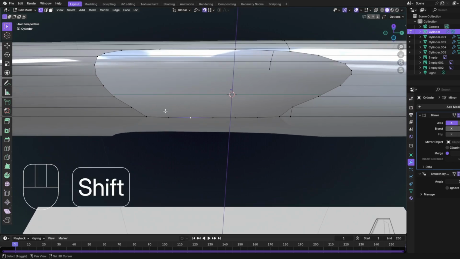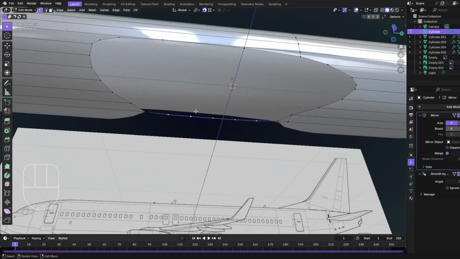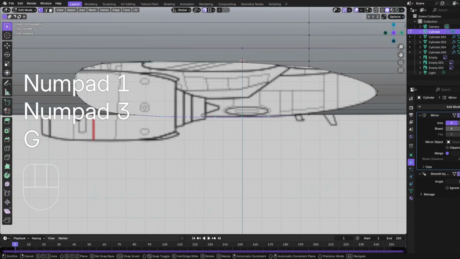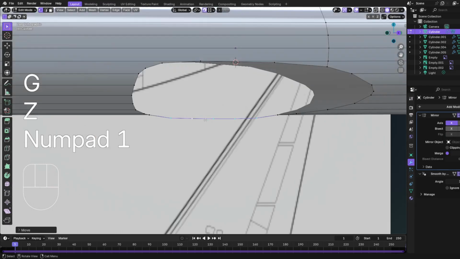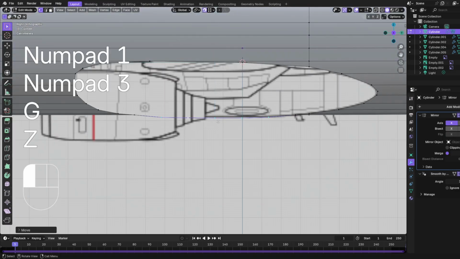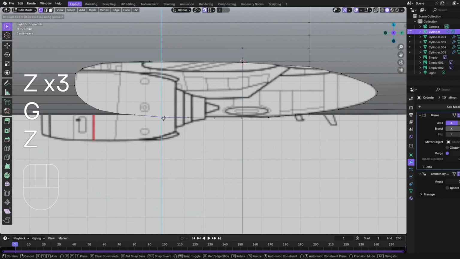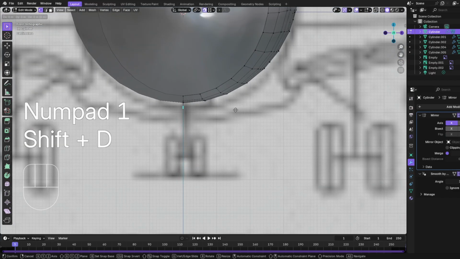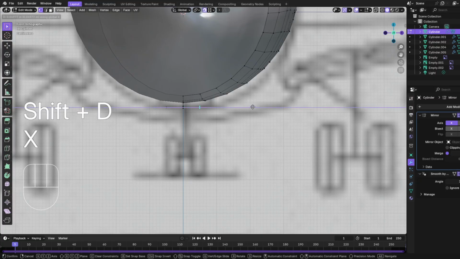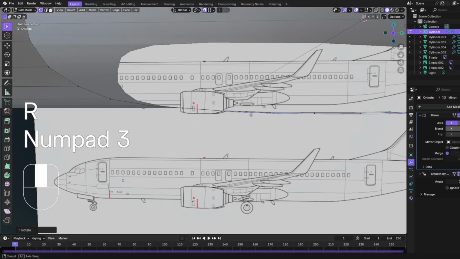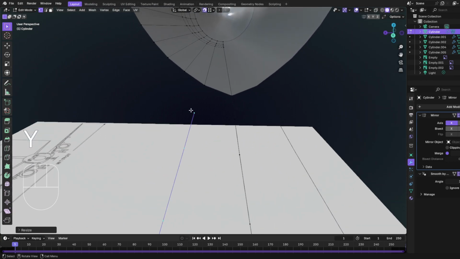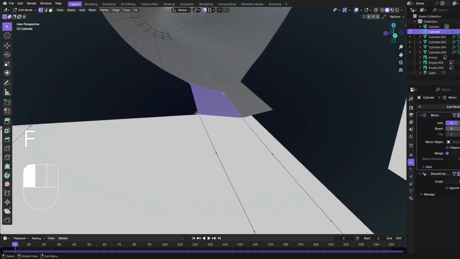So now I'm going to select all these vertices that we just made and go to the front view. Oh wait, actually I'm going to move it down a little bit more. Okay, now select all these vertices, go to the front view, Shift D to duplicate the vertices, and then move them along a little bit, and then rotate them a tiny bit. Then you can scale them out on the y-axis a little bit. And now just join up all these faces.